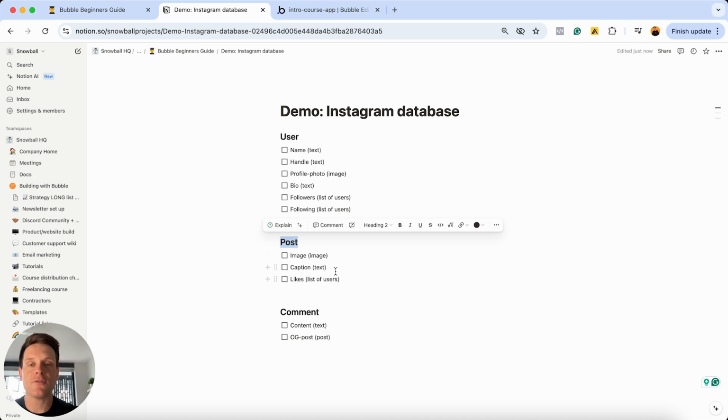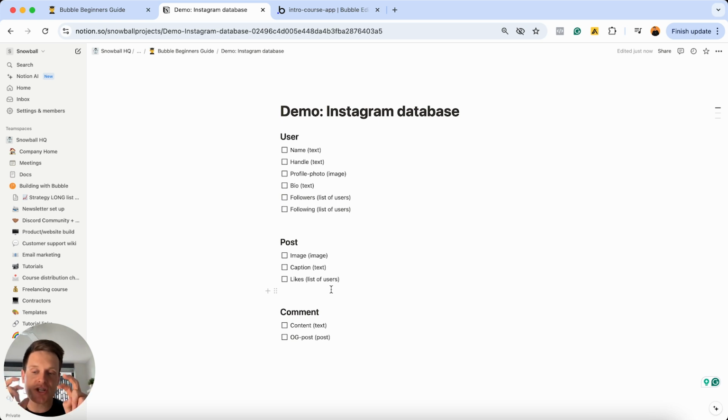So let's say, for instance, I don't want to display my images on all of my posts. I just want to display the caption. And then if someone clicks on that caption, it should take them through and display that image. Even though I don't want to display this image straight away, doesn't matter. Bubble's still going to load that image. So what we need to do is actually split off all of the data fields we don't need immediately and store them in what's known as a satellite data type.